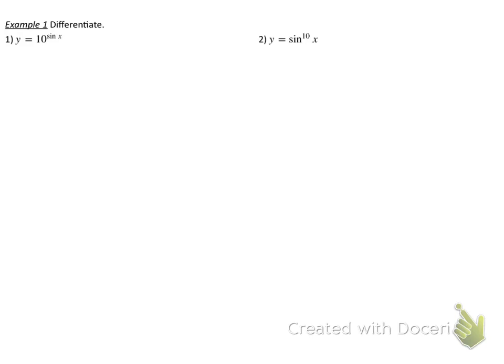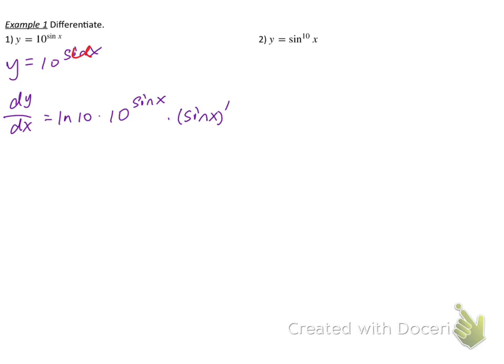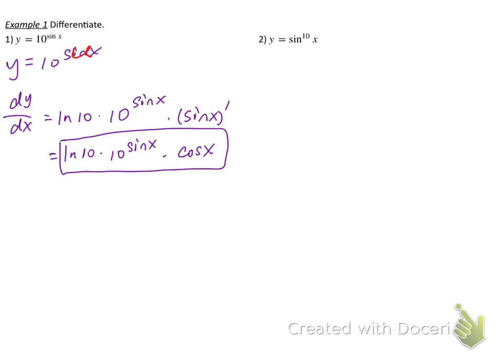So the first example, I want you to differentiate both. The first one, y equals 10 to the sine x. So your variable is here. That means you are really having 10 to the x power, but of course x is u. Then we know that dy dx, it's an exponential function. You get ln of the base times the power itself. Since what sits on the exponent is not pure x, you need to follow by the derivative of the exponent. That gives me ln 10 times 10 to the sine x times the derivative of sine x, which is cosine x. So that's the answer. It's just a huge product.